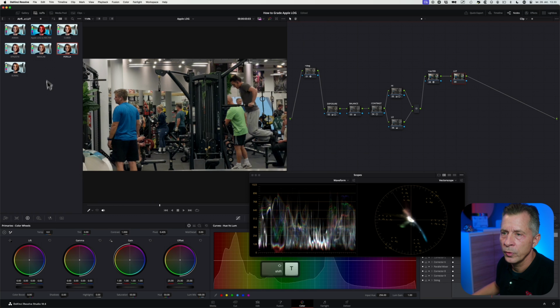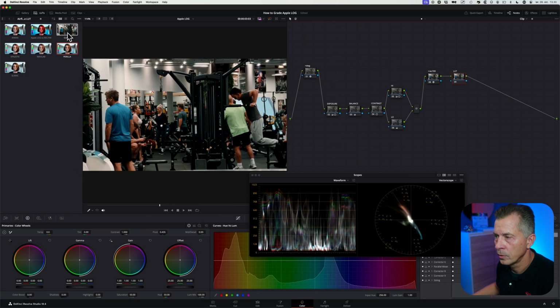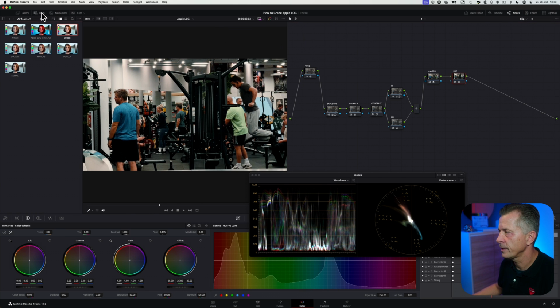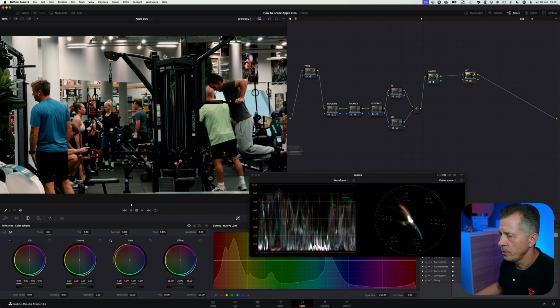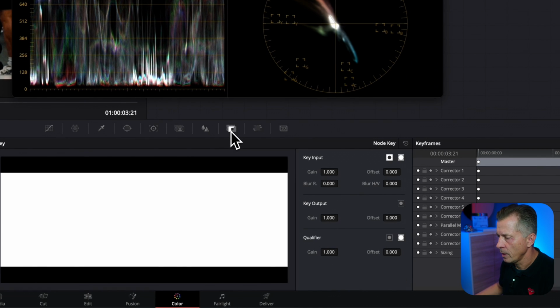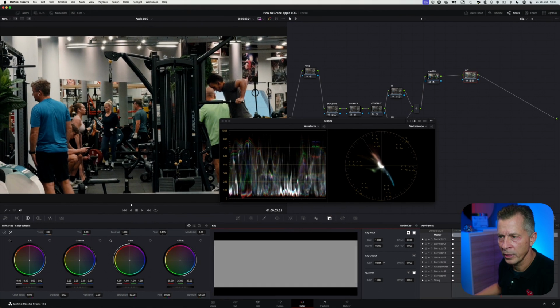And I have a few here. So I can choose from, this is pretty cool for this shot. So I'm gonna apply that. And if you feel it's a bit heavy, you could go down to your keyer down here. And the gain, which is basically just an opacity slider, you could just bring the opacity of the LUT down a little bit like so.